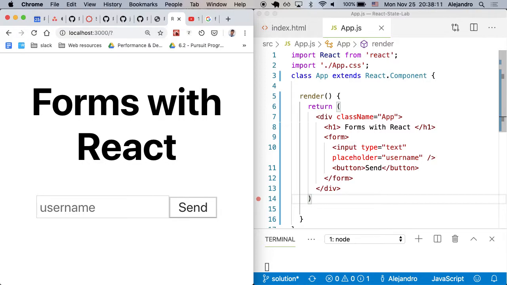What was the second step? Grab the input value, and then... but now the first step you mentioned was setting the state, saving the input value to the state basically.